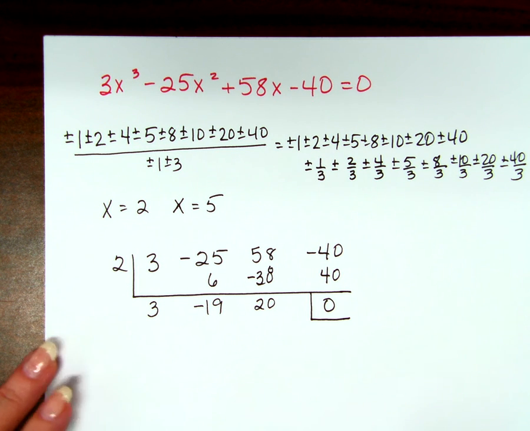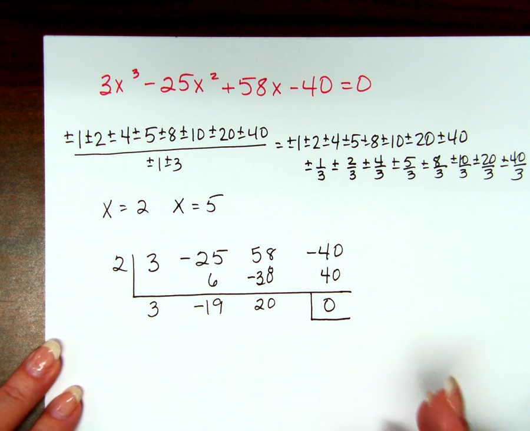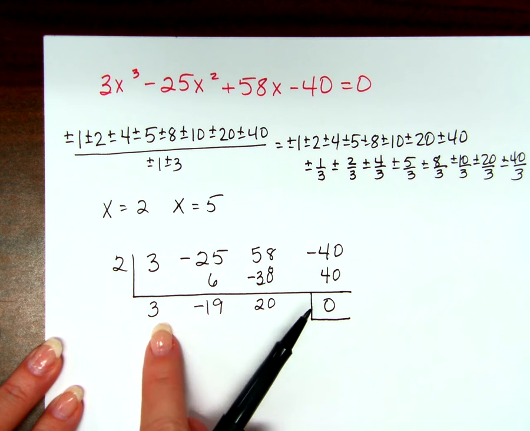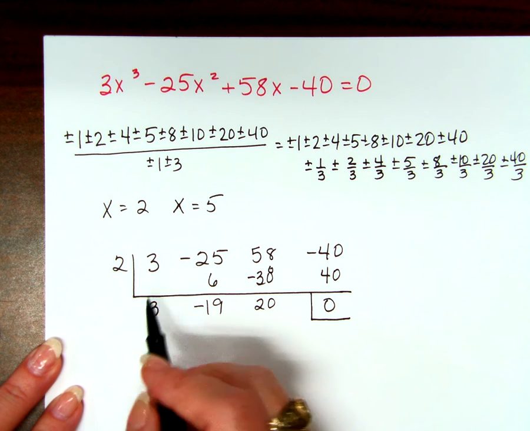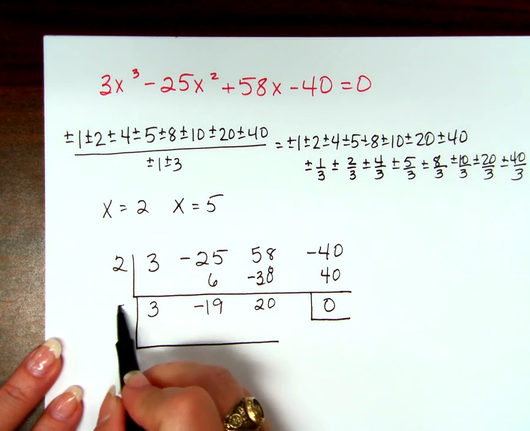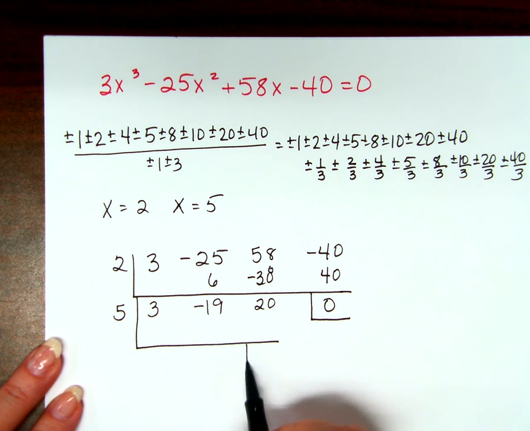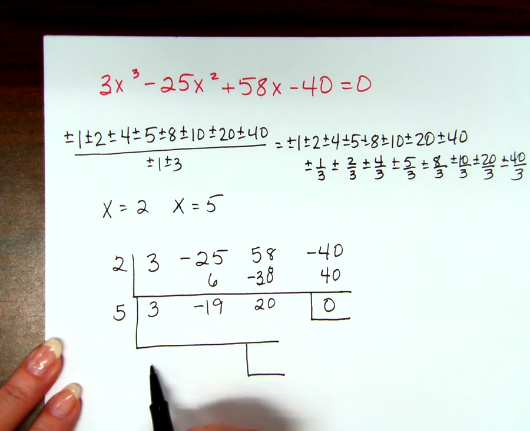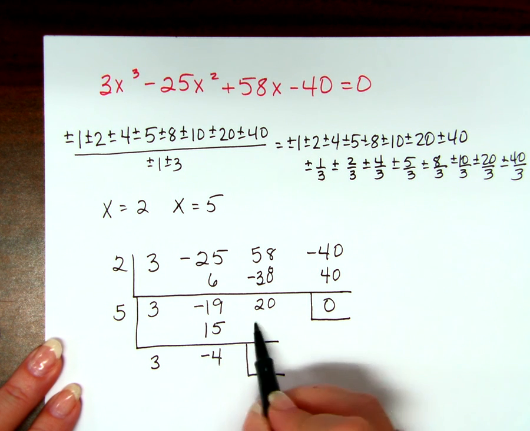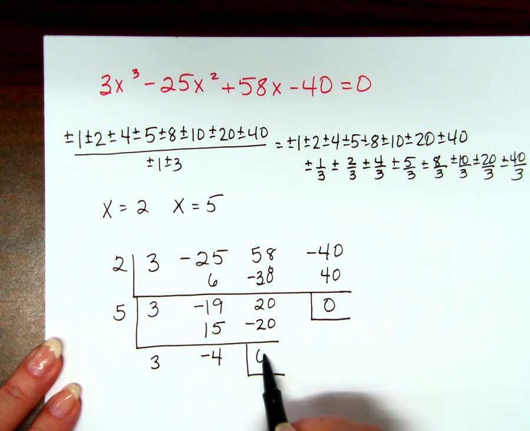Okay? Here's the fun part that I think is cool. Guys, if 2 and 5 are factors of this, they're also factors of this. So I can keep going right here. My remainder box is under the constant again, right? So it's just over 1 for my remainder box. 3, 15, negative 4, negative 20, 0.